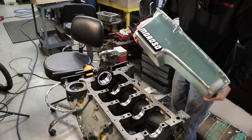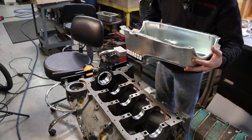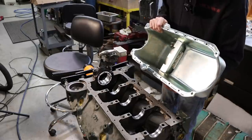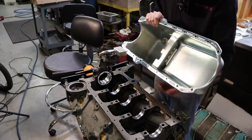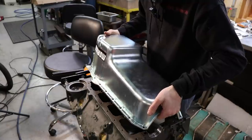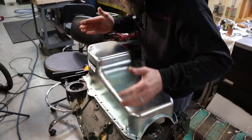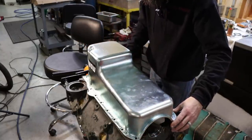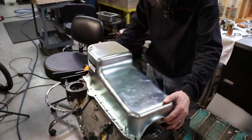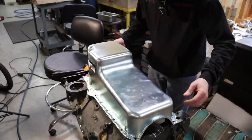So the pan that I picked up is just a factory replacement, really, Moroso. This is a 6-quart pan, and it has one trap door in it, which I don't necessarily understand. I think it's just designed to confuse the oil, so it gets down in the sump area and is trapped and can't get out. Now they make all sorts of oil pans based on whatever configuration you're going to be running, circle track, drag race, and all those baffles and stuff do is direct oil to the places that it's needed. And this is just basically a factory style. And we are not hitting. So this pan, we're not hitting without a gasket, so we'll be good once we add the gasket.